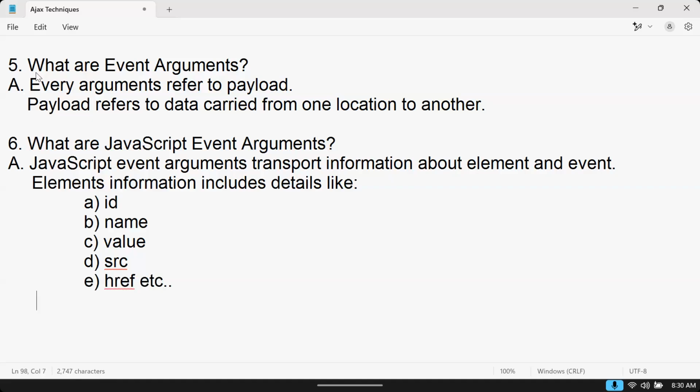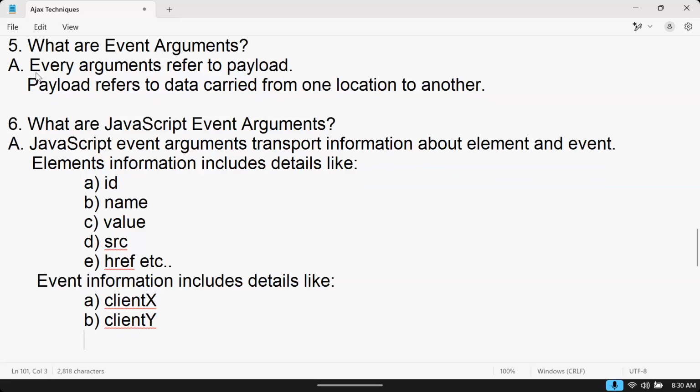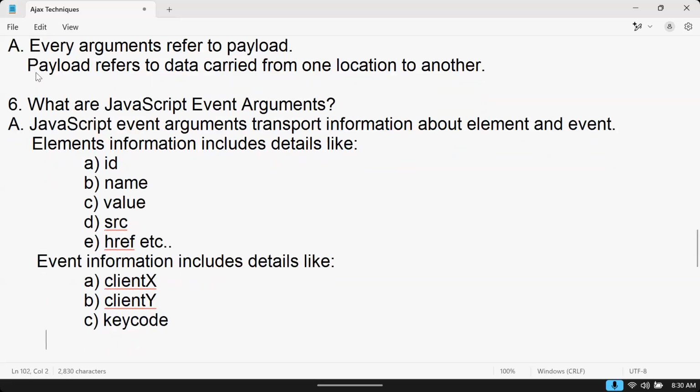And event information includes details like clientX, clientY. That means X-axis position, Y-axis position, key code. We have charCode.